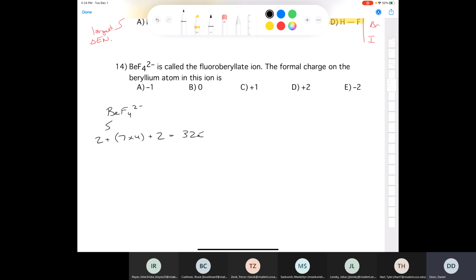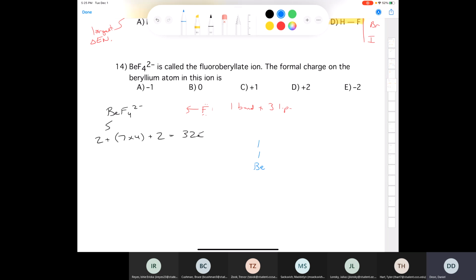Well, if there's one rule I hope you remember with making Lewis structures, it's about fluorine. When you have fluorine, fluorine can only ever exist in one way. Only ever have 1 bond and 3 lone pairs. 1 bond and 3 lone pairs. No exceptions to that. Therefore, just based off of that, we know that our compound has to look something like this.